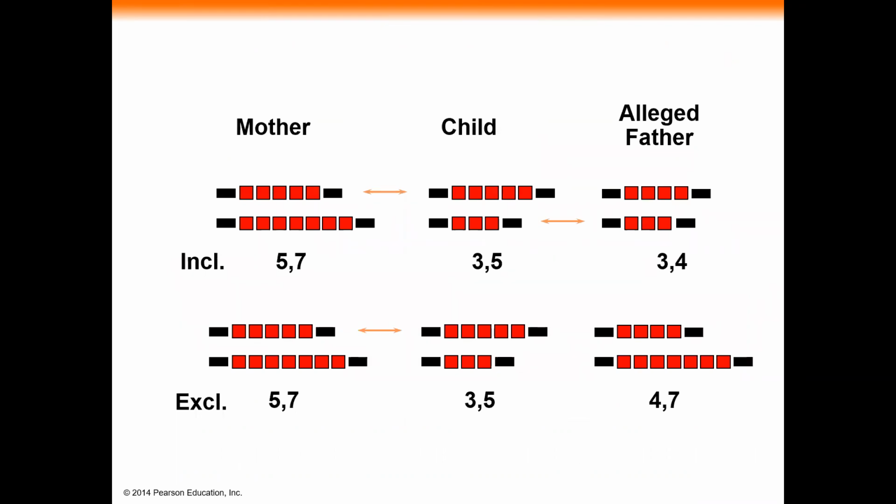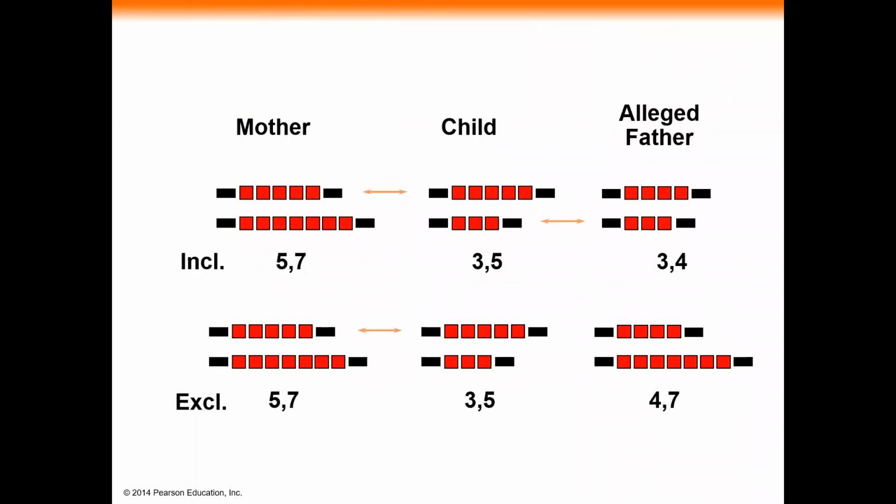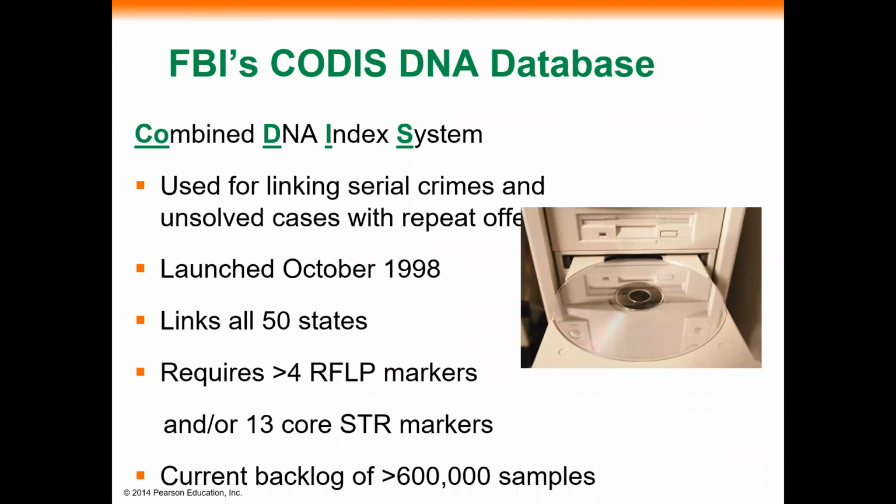That slide back here, we already went over, so that's why I just passed by it. I'm not going to talk about that one either. I'm just going to go straight to here. So this information from these STRs, these short tandem repeats, can be fed into a national system called the Combined DNA Index System. When you have all of this information from these tests, you can upload it to the FBI database.